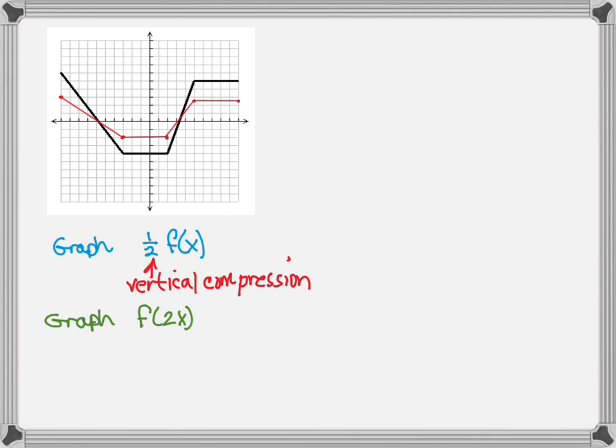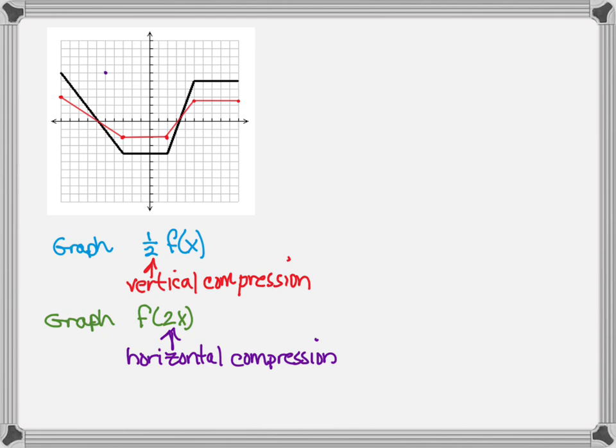Also on this graph, let's look at f of 2x with the 2x in parentheses. That 2 is a horizontal compression. If it had been f of 1/2 x with the 1/2 x in parentheses, that would have been a horizontal stretch. Here, we are halving the distance to the y-axis this time. So we're compressing it towards the y-axis. So each of those 5 original points on the black graph, we're compressing them closer to the y-axis.